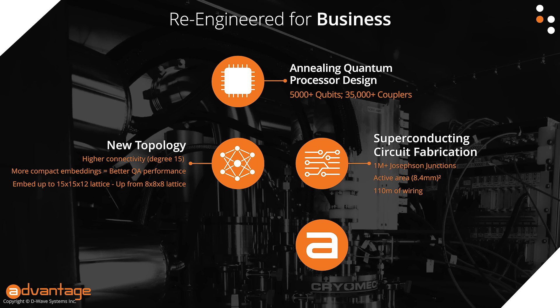Customers told us that real problems often have a lot of constraints between variables, a lot of complexity — a lot of interaction between qubits means a lot of inter-qubit couplers. Advantage delivers two and a half times the connectivity of all previous generations of processor. Each qubit in Advantage is now connected to 15 other qubits, compared to six with our last generation technology. Let me show you a couple of examples of what that actually means in practice.